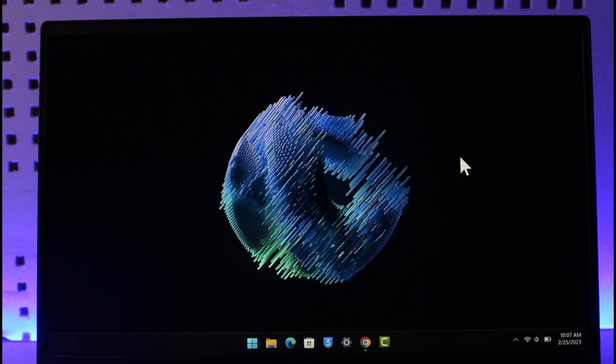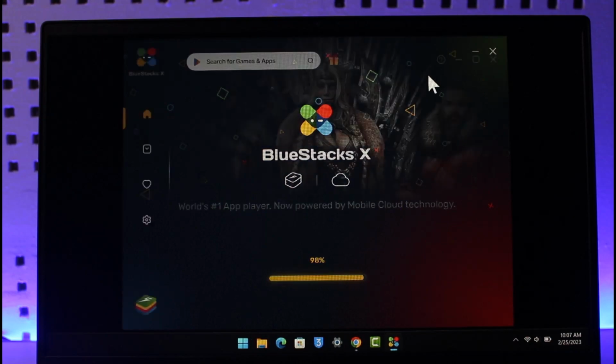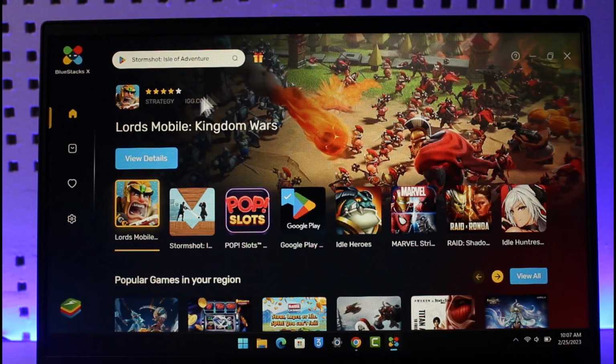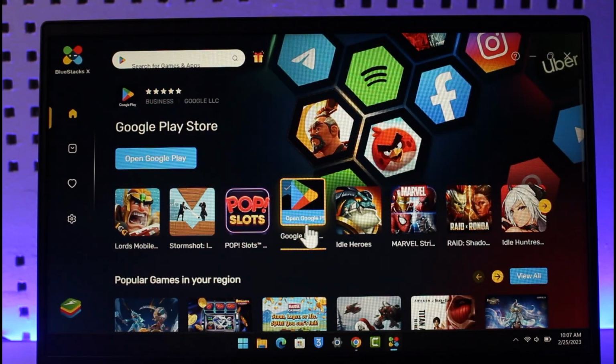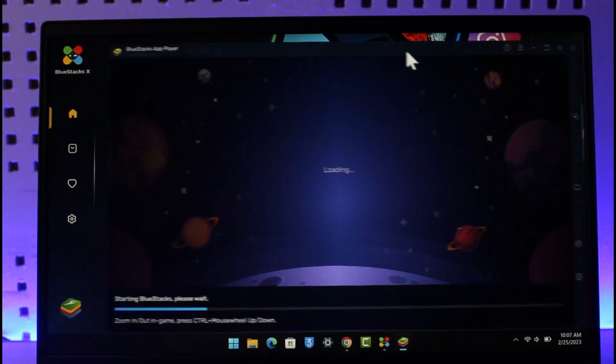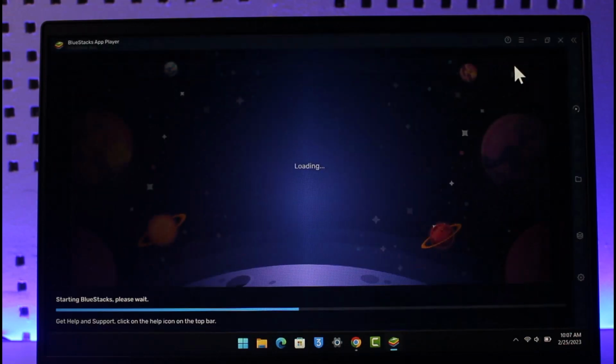So once you launch Bluestacks, since this is just an Android emulator, you need to have signed into your Google account because your Android runs because of a Google account. So you want to make sure to have your Google account, right? Then over here you will see this type of interface where you'll find the option called Google Play. So just select open Google Play in this case. Once you select the option called open Google Play, you can see Google Play will be successfully opened up in the background here. So I'm just going to go into full screen mode.